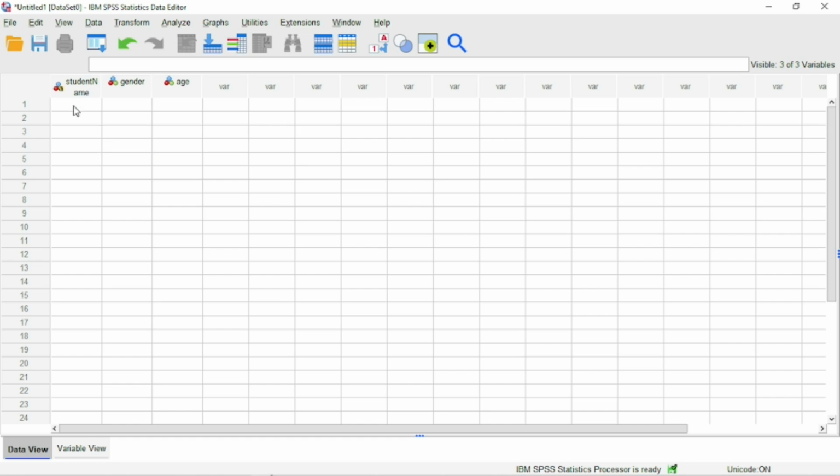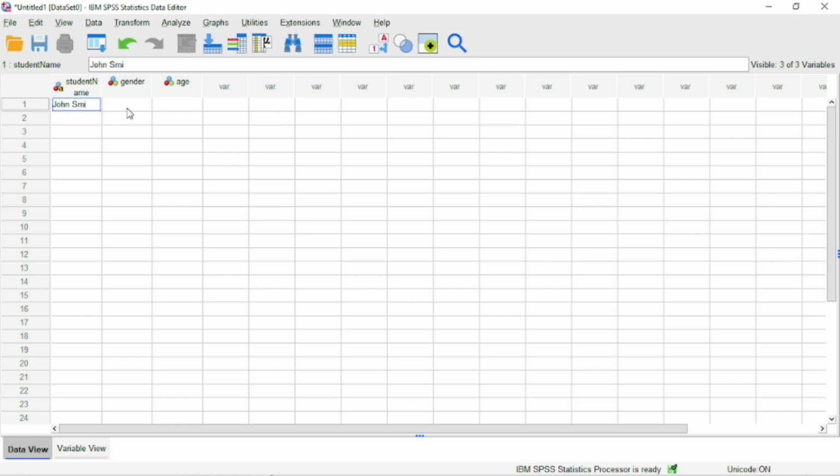So to enter the first observation, we gave this a string, right, which means it will contain anything. Let's say the first name here is John Smith. All right, something happened. When I type this John Smith, you discover that I can't move further. Why?